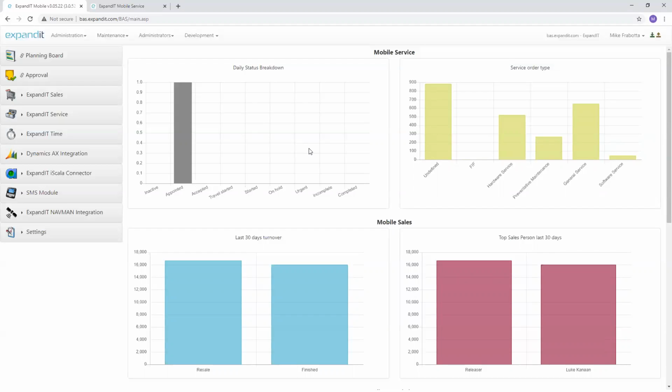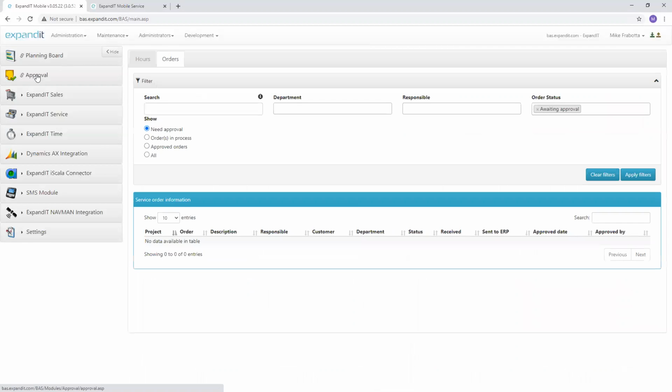The approver, again, there's two types of mobile clients. And so if you've watched the other webinars, or if you haven't, they're available online. We have administrative or planner type users, and we have the mobile side user. The administrative type user has two different interfaces, and your planner, the person who actually plans that work out to your mobile clients, may or may not be the same person who's approving. So those two modules are broken apart. So you'll see planning board at the top here, but we have approvals right below that. So the approvers can simply come in, click approval, and start looking at approvals.